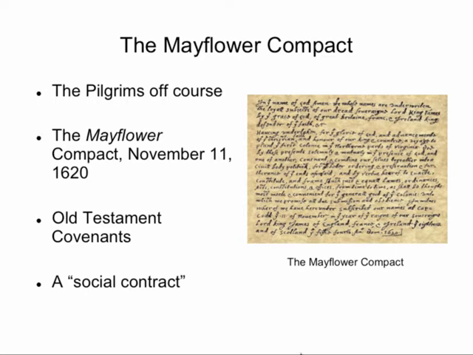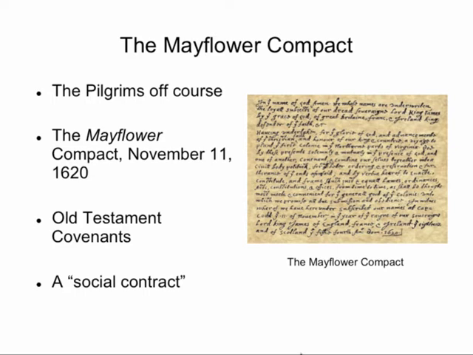In fact, in a way, it's the first social contract that we actually have in recorded history. The first example where a group of people starting a new society sit down and make a written document to serve as the basis of that new society. And it's through this written document that they create a civil body politic, a new political body. And so this would be very significant in world history as well as American history.